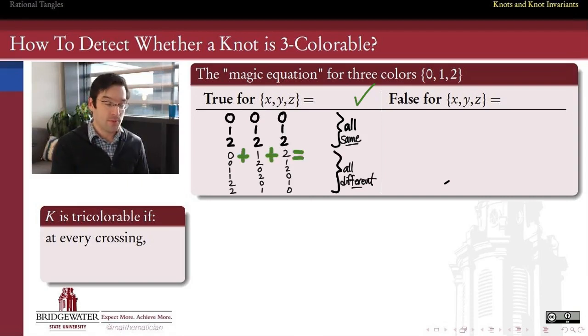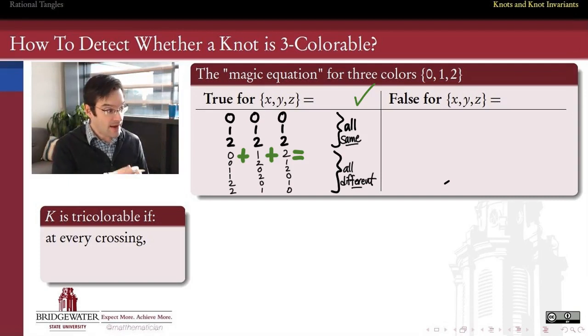All right, so what might we do? One of the observations we could make, I suppose, is that because this equation shouldn't be sensitive to any permutations of x, y, and z, the three colors that are meeting at a given crossing in an arc, because it needs to be symmetric with respect to any permutation of x, y, and z, we should be doing something to x, y, and z which is a symmetric operation. And so, the most obvious thing might be to just add x, y, and z together. Addition being a commutative operation, it doesn't matter how we permute x, y, and z if what we're doing is adding x plus y plus z.